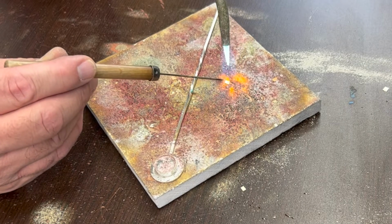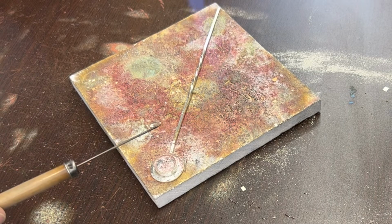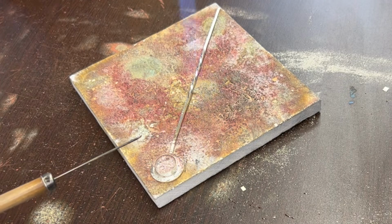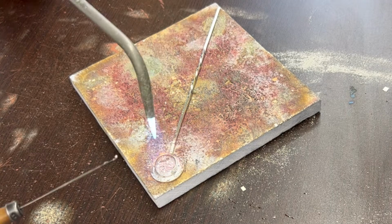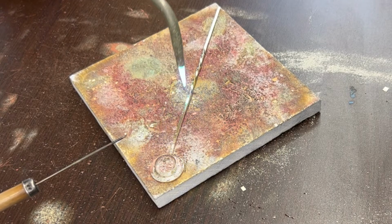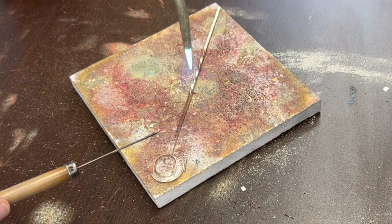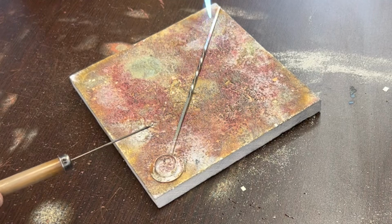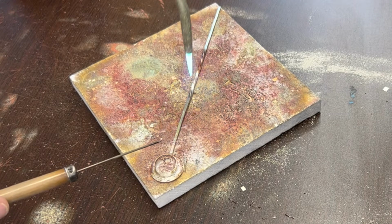Something else you should know, if you're using a little torch, like a propane torch without any oxygen, or one of those little butane torches that look like creme brulee torches, you may not be able to get something that's spread out this big hot very easily, enough to solder hard silver solder. So when you start getting things that are spread out like this, it's a lot easier if you have a hotter torch. Because, as always with sterling, you've got to get the entire piece pretty close to temperature, which in this case is 1450 degrees, in order for the solder to stick to it.